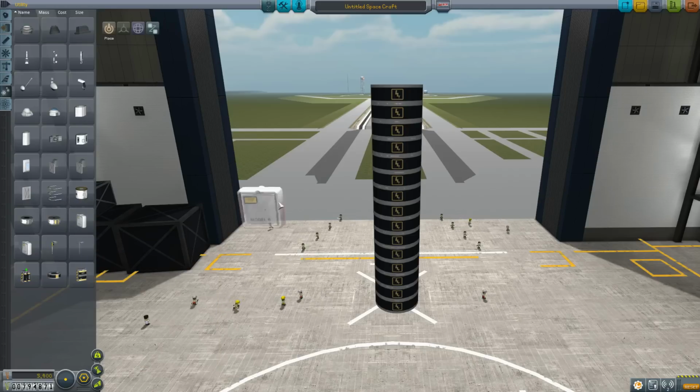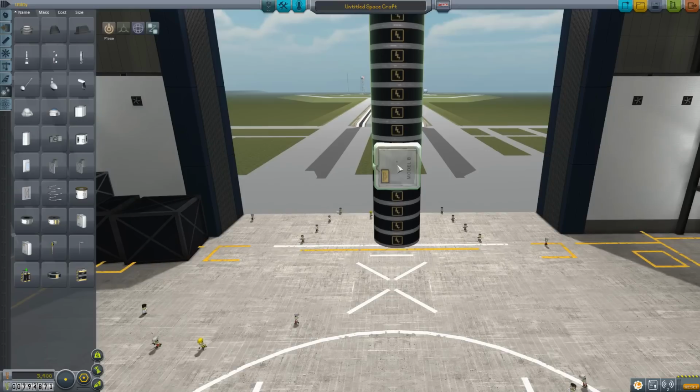So, photovoltaic panels. Now, the way that these extend, you see the yellow sticker? They're going to extend from a little pod, or a little pole that's going to come out kind of here. So what we're going to do is spin this round. Well, not that way. That way. We're going to spin them around that way. So let's come down and we'll start. I guess we'll start from the bottom.